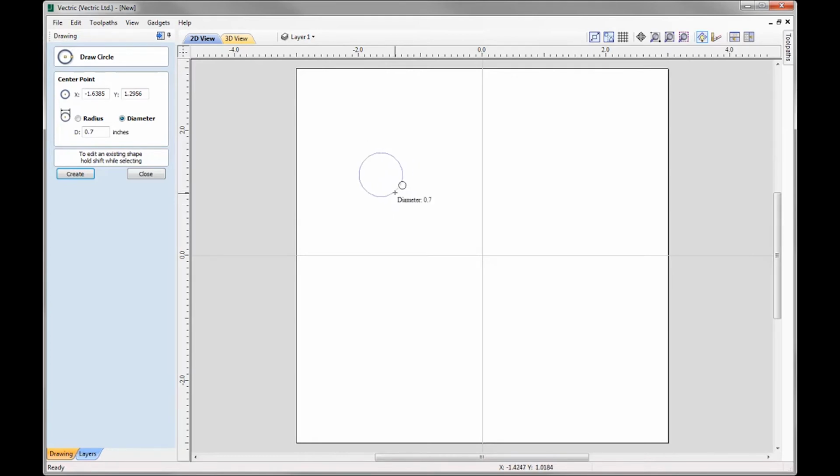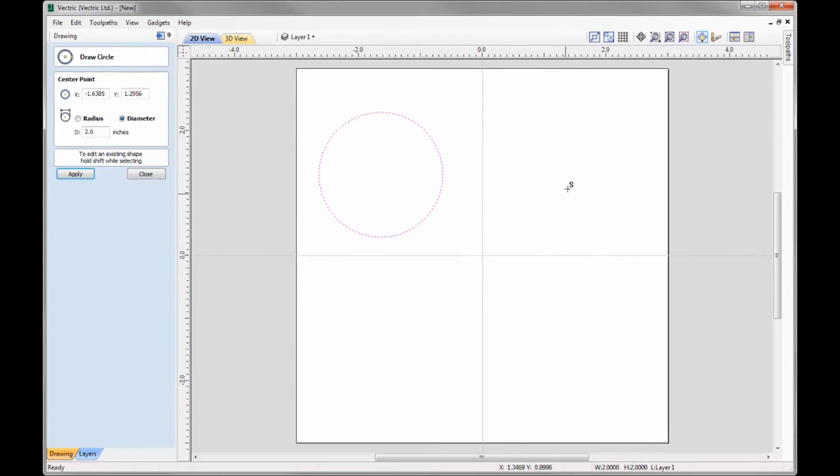So whilst my left mouse key is held down, if I wanted to give this circle a diameter of 2 inches, I'd simply type in 2 as highlighted at the bottom there, followed by the letter D, and then that will create a circle that has a diameter of 2 inches.